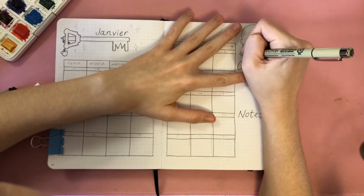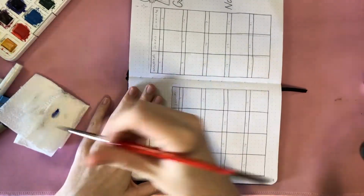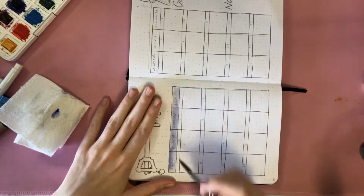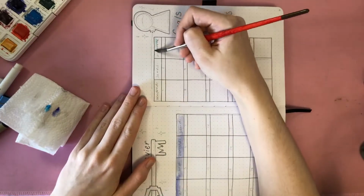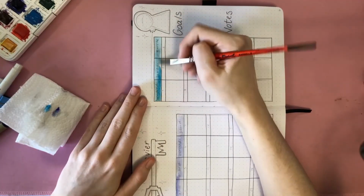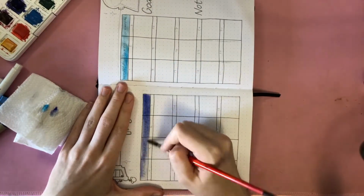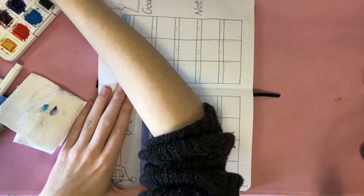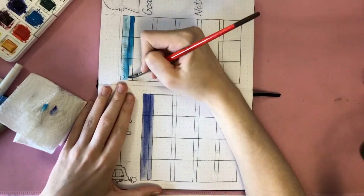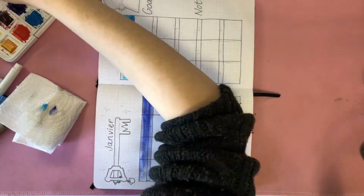So I did a big watercolor theme back in 2020. I think it was for my September theme, and that was really, really intense. So I still wanted to use the watercolors, but I didn't want to do a big thing like I did in September 2020. So I kept it minimal. I just did a kind of gradient for the days of the week and the dates of the months.